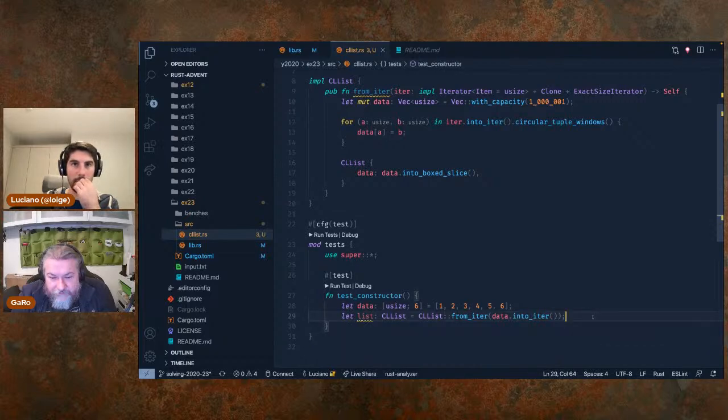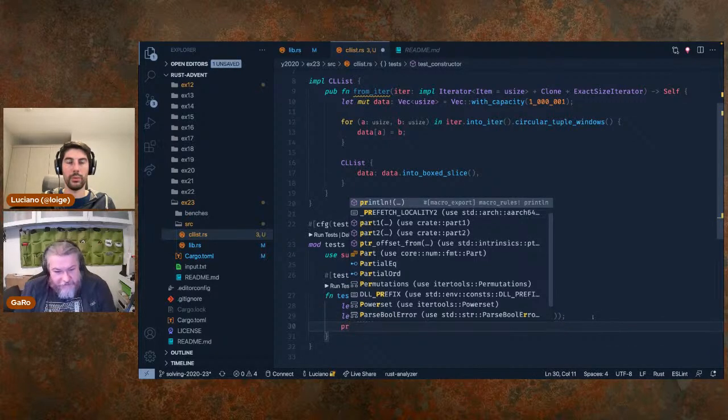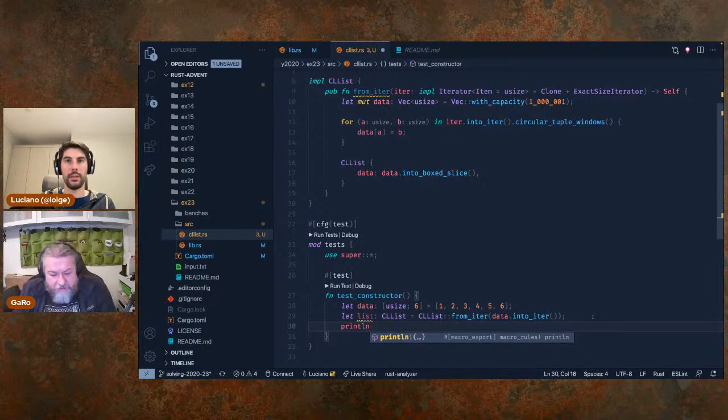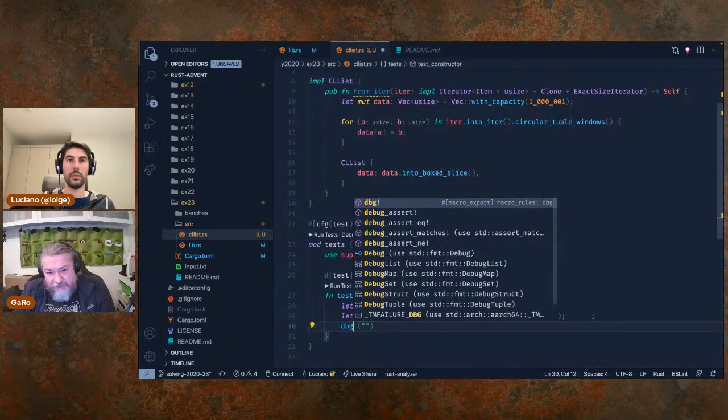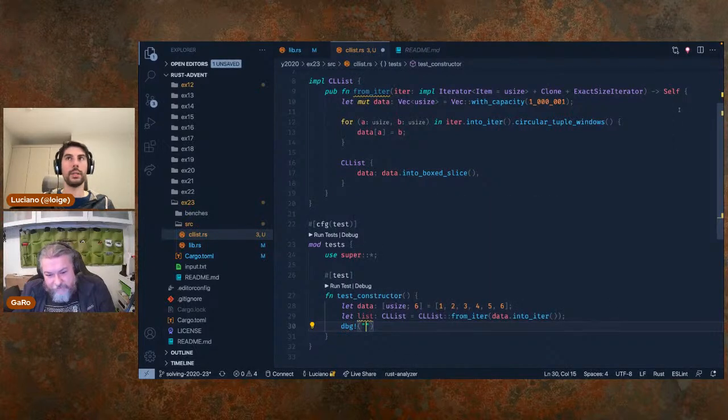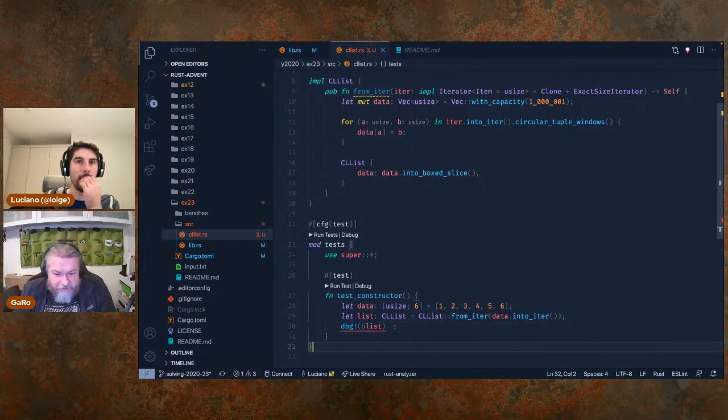Okay, so this list should be that, and now I just want to do debug. Len of list, which is going to be massive. Well, no, because we are just passing in 6 elements. Oh, there, yes, but I don't know what happens with this capacity. Probably it just allocates the capacity but doesn't show it, right? No idea what it does with the extra capacity. Let's see. Semicolon.